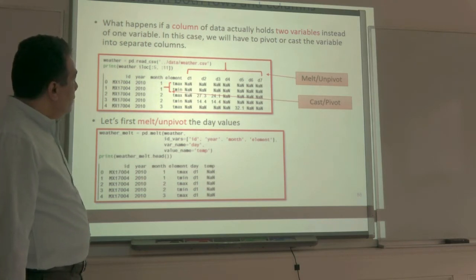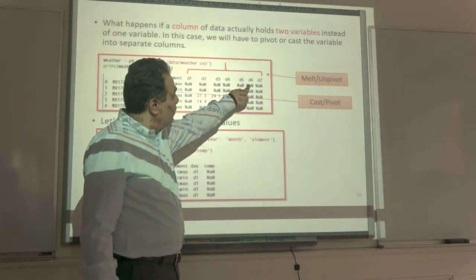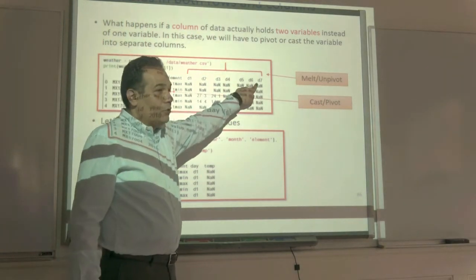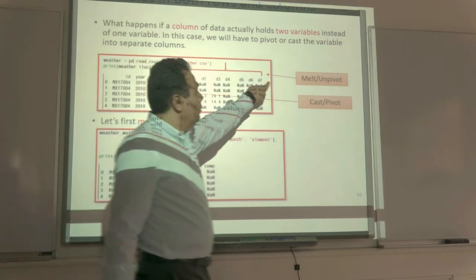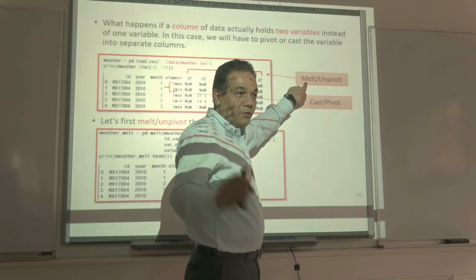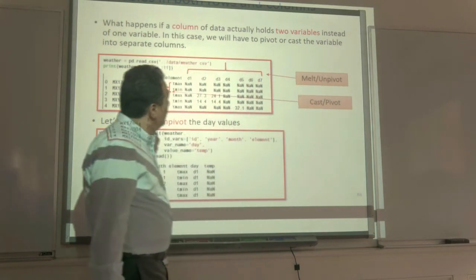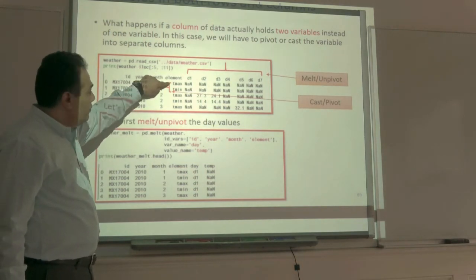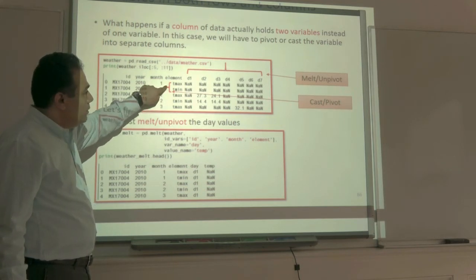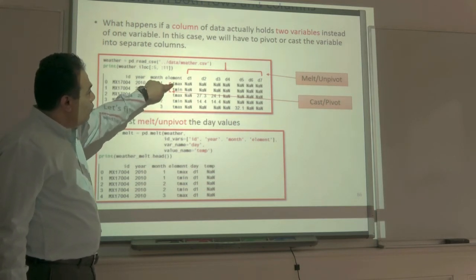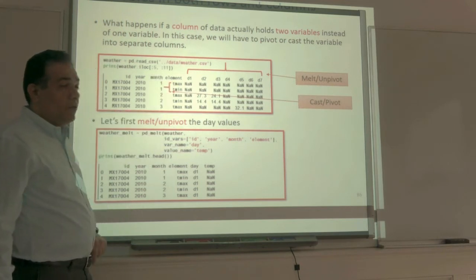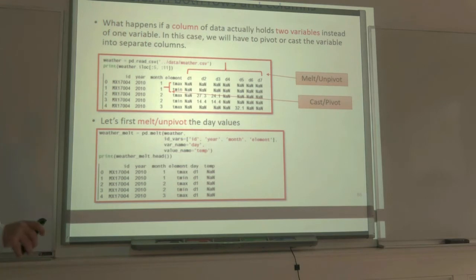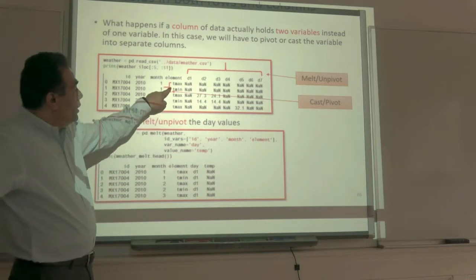So in here, what do you have? Values. So how do we solve this problem? By melting. We already learned how to do the melting, right? How about in here? You have the element, for example here the temperature, right? So temperature max, temperature minimum. So in here we have two variables in the rows. What are the variables? T max and T minimum.